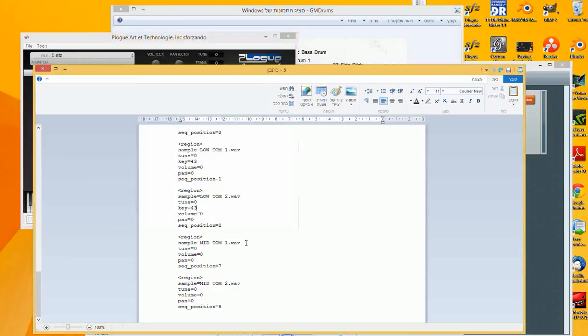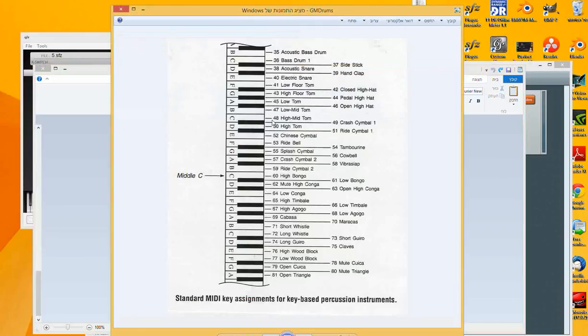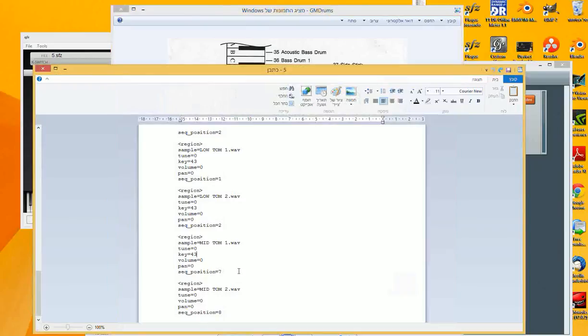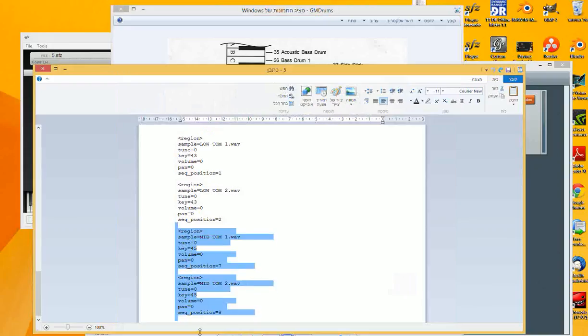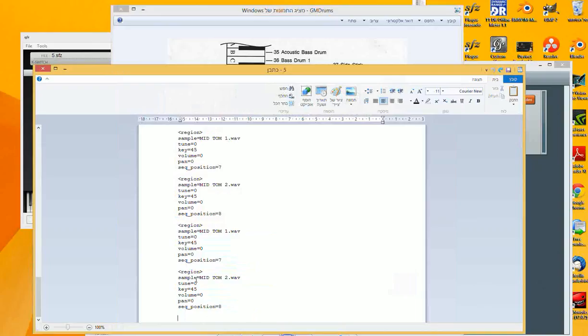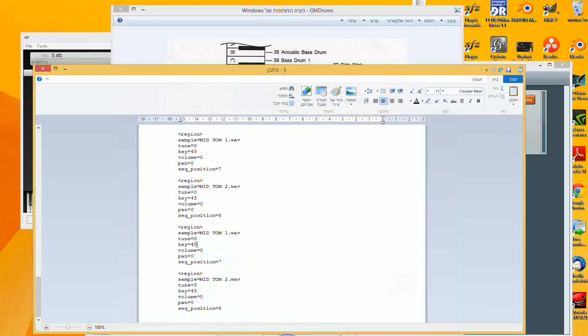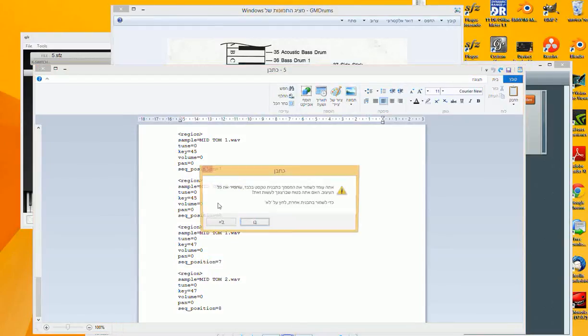So let's map the midtones, which midtone 1, let's copy it, Control C, midtone 1, oops, pushed the wrong button, and enter Control V. And I forgot to show you, it needs to be on 30, this is the mid, 40, 45 and 47. So we change it to 45 and Control C and enter Control V and copy everything, Control C and Control V, and change it to 47. And save.